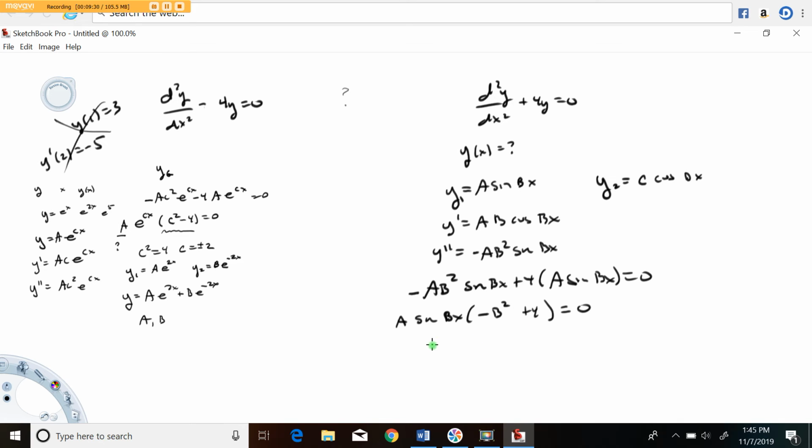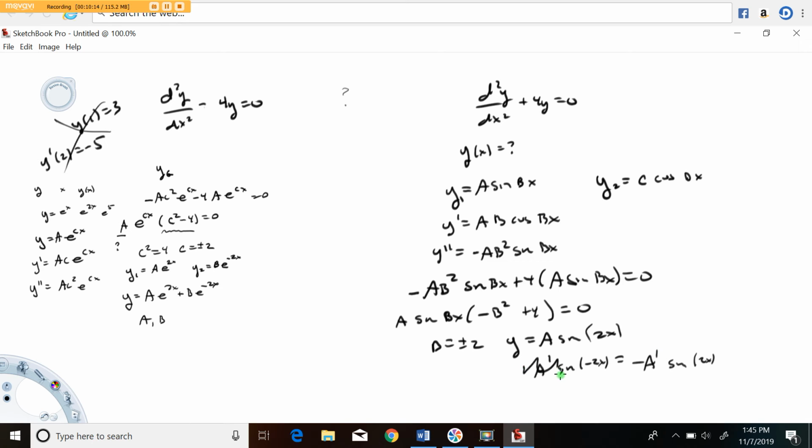Then the other solution here, b could be plus or minus 2. Now, I know it looks like perhaps that's yielding two different solutions, but it's pretty easy to show that this still corresponds to one solution, because if I put that 2 in, this is going to read y equals a sine of 2x. If I put a minus sign here, like if I compare this to a different equation, let me call it a prime sine of minus 2x. The sine, remember, is an odd function. This is equal to minus a prime sine of 2x. And I could let a prime equal minus a, and you're back to exactly the same solution.